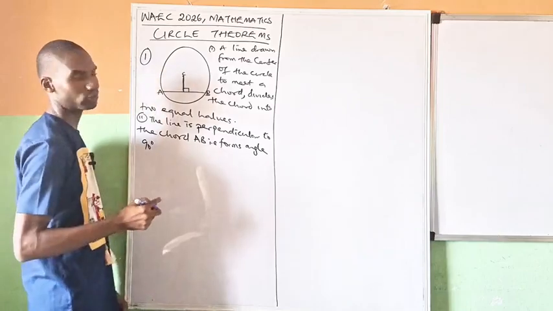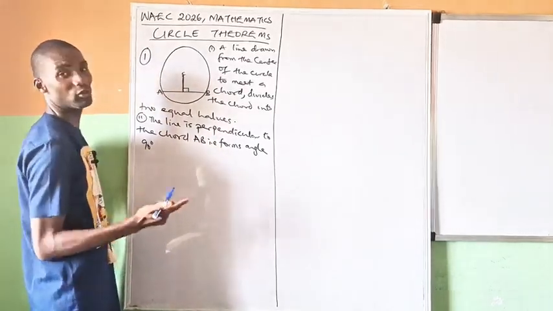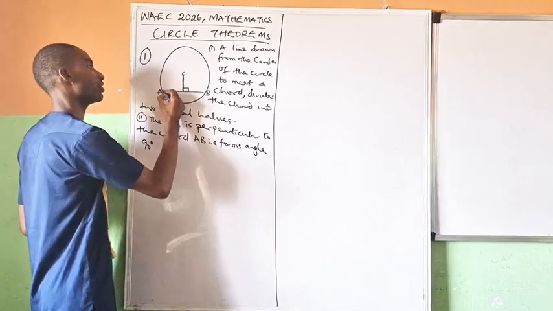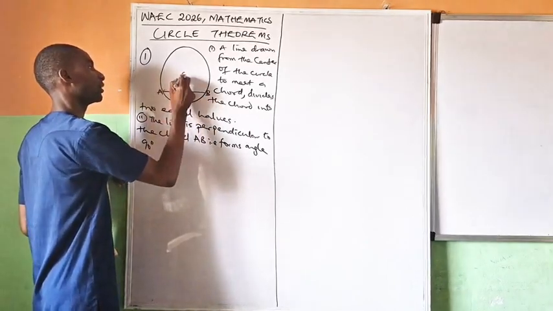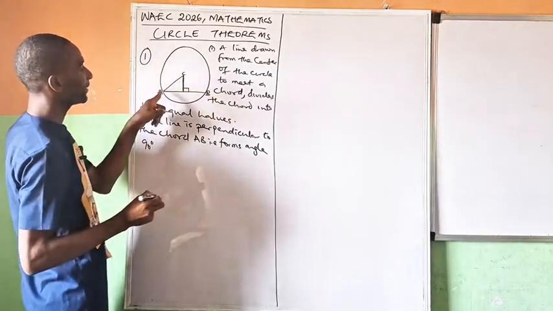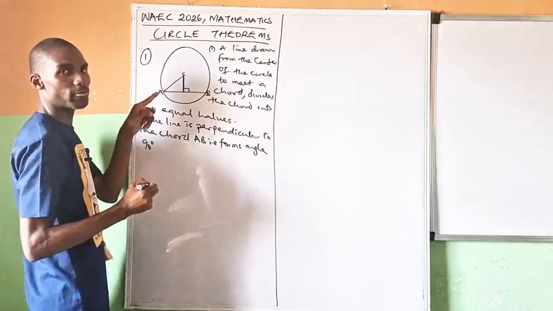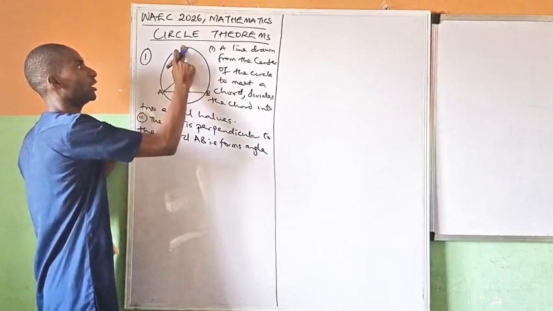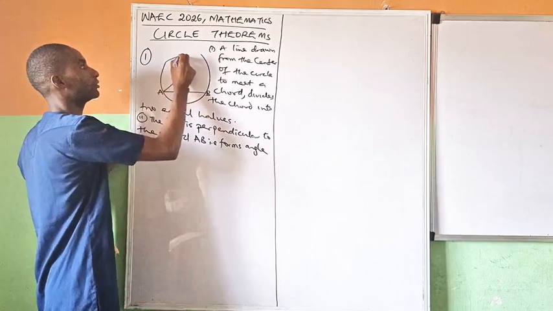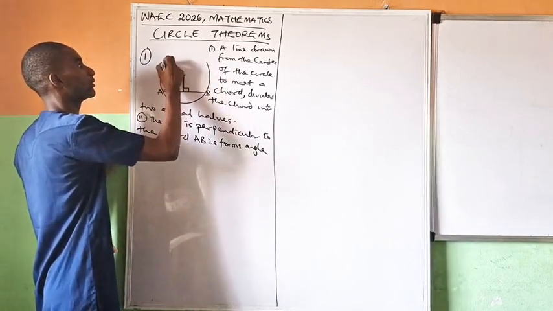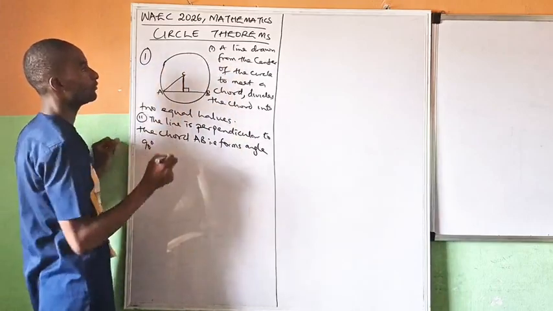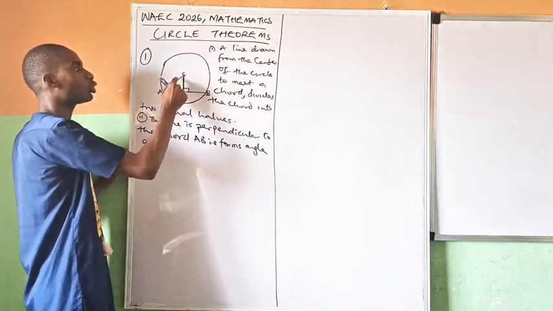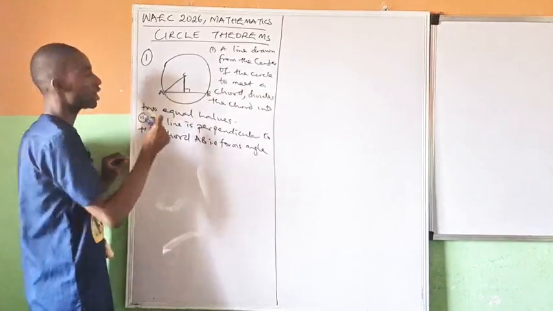Now, once that is settled, how can we apply this in answering questions? Before we go to the next one, if I draw a line here, you'll recall that this line is the radius. Why is it the radius? Radius is any line drawn from the center of a circle. Let me adjust this circle. Forgive the size of my circle, it's not accurate. From the center of this circle to any part of the circumference is a radius. So this is a radius.